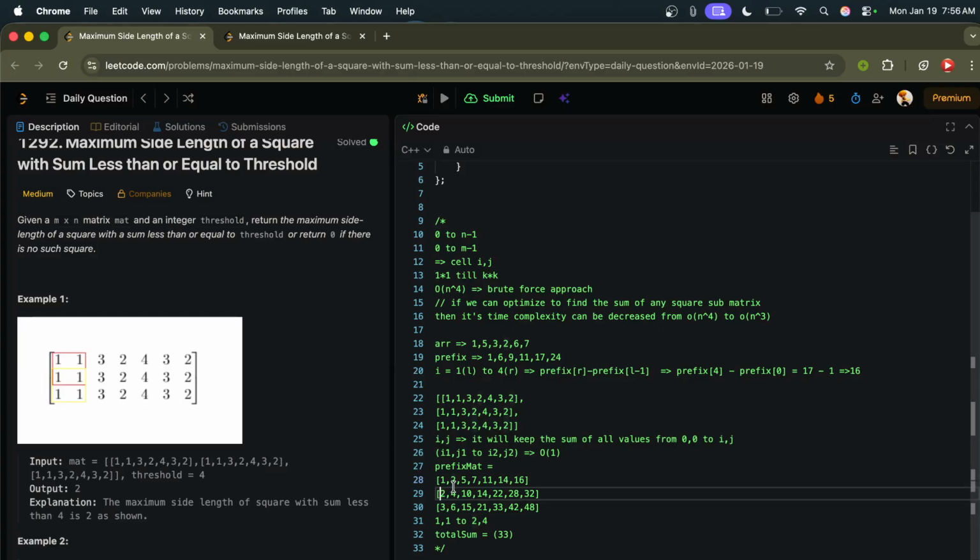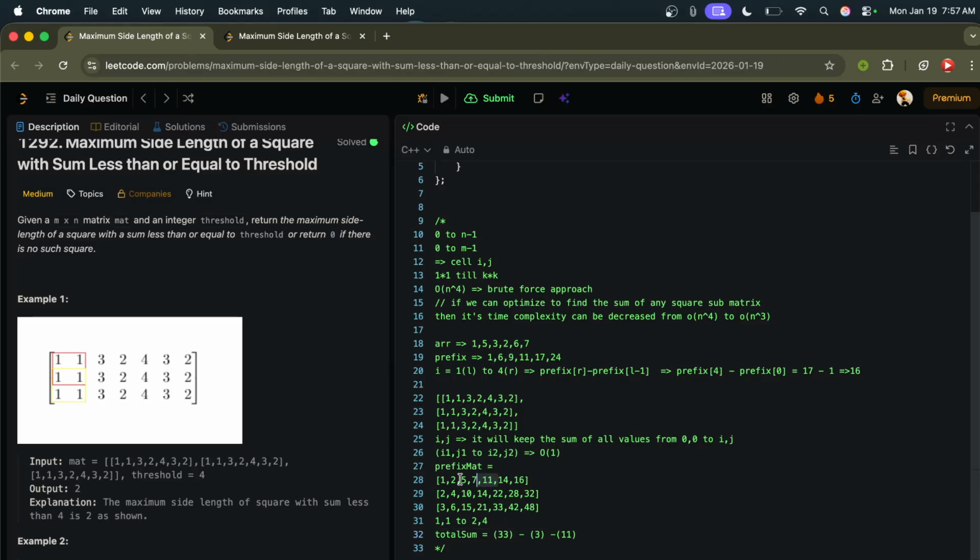And similarly, I'll also remove all the values above that ith value. So remove the values which are present on the left side. So basically, I'll remove 3 from here. Also, I'll remove the upper value, that will be 11.